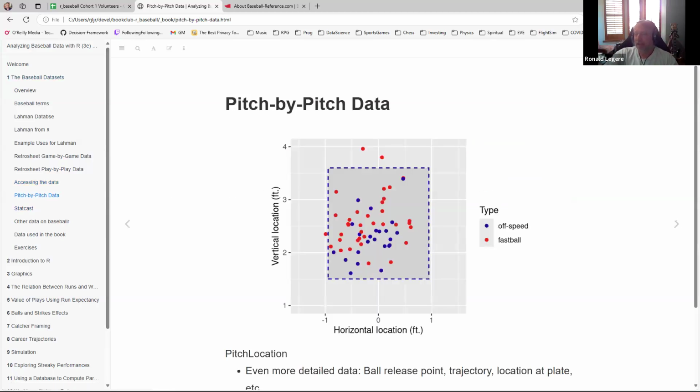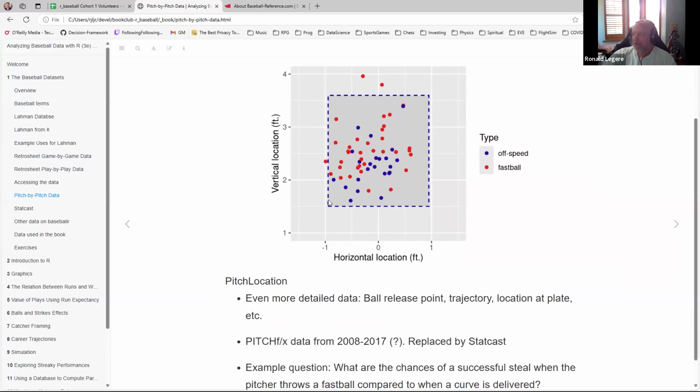So the next level of data is really cool. I didn't even know this kind of stuff was available to the public. If you ever watch baseball, you'll see this little rectangle on the screen which shows where the strike zone is. You can see exactly where the ball hits the strike zone. You can grimace when the umpire calls it a ball when it should have been a strike, or a strike when it should have been a ball, in your opinion. And you have all this nice information available to you. It turns out this is something we can also get.